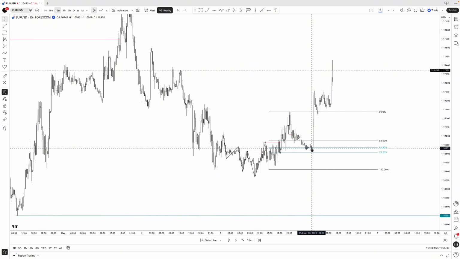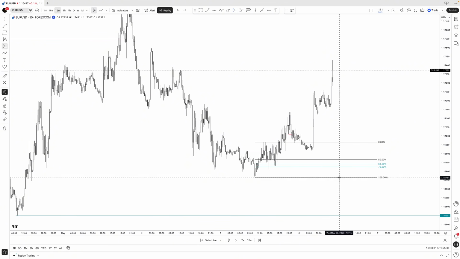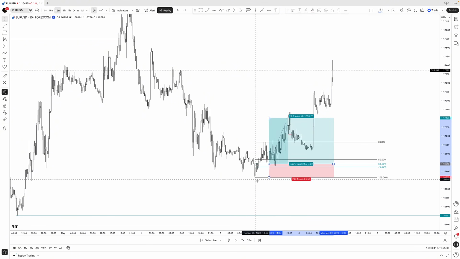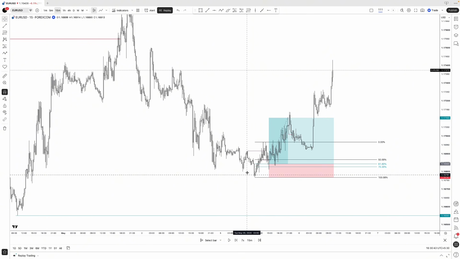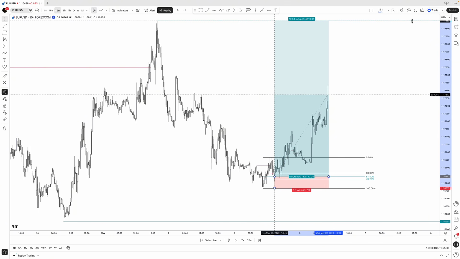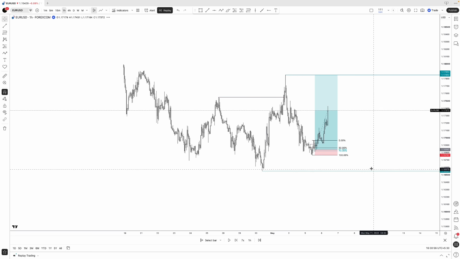And when it moves back down into these 61.8 and 70.2 areas, that is when you look for a long position. So let's assume you drew the Fibonacci from this low to this high. And this is where you place your entry at 61.8. Your stop loss can go below the previous high low because we know that in an uptrend, the lows are protected and the highs are broken. You pay yourself and you can even leave the rest into the higher time frame higher high because we expect this high to break on the higher time frames. So what actually happens?